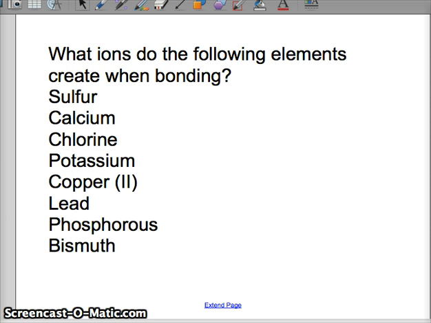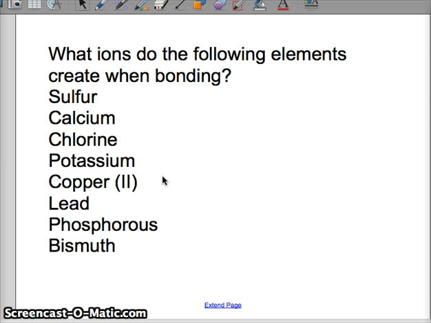Okay? So based on what I showed you before, you might want to do the Lewis diagram to make it easier, but you look at the valence electrons. I'm sorry, I didn't tell you this one rule, so listen up. If it is less than 4, it's more than likely going to lose those. So 1 through 3, it's going to lose those, becoming a +1, 2, or 3. If it has more than 4, it's more than likely going to gain what it needs. So if it has 5 valence electrons, it's going to gain 3, making it a -3.